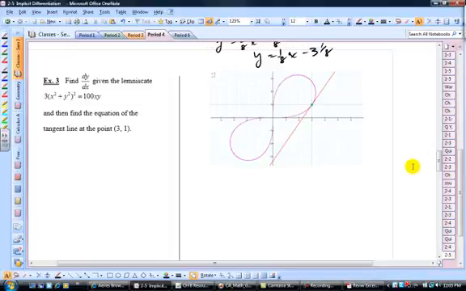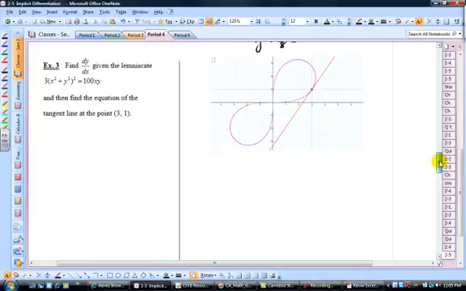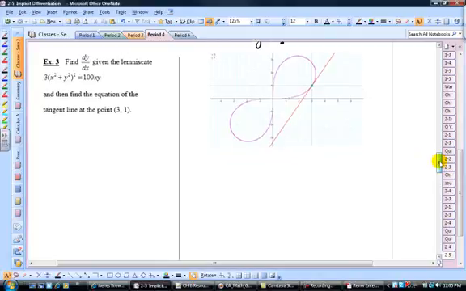But you know, I'll tell you what, we'll do this one together here. Okay, so on the lemniscate here, we've got a composition right here. This is a chain rule. And then right here, we have a product, so we're going to have to kick in our product rule. So we got a lot going on in this example here. It's not as easy as it looks.